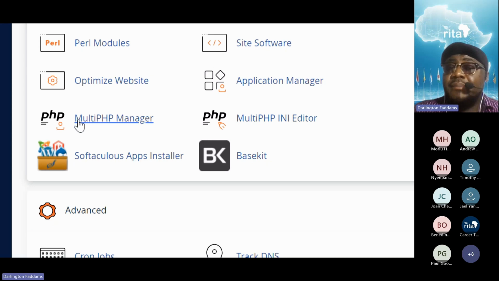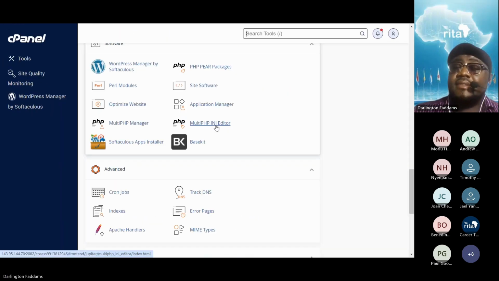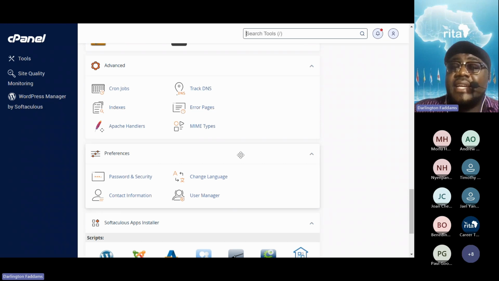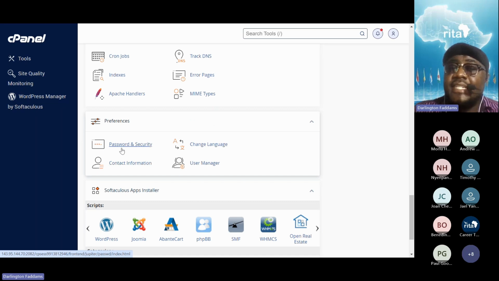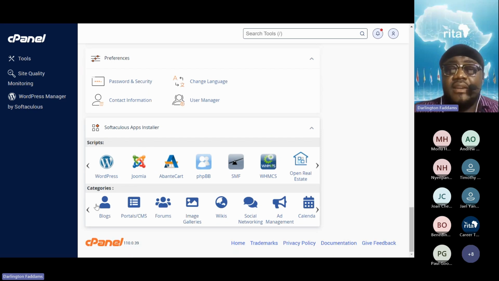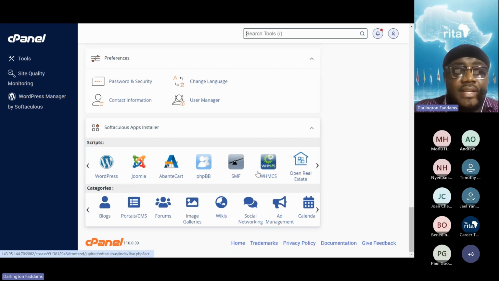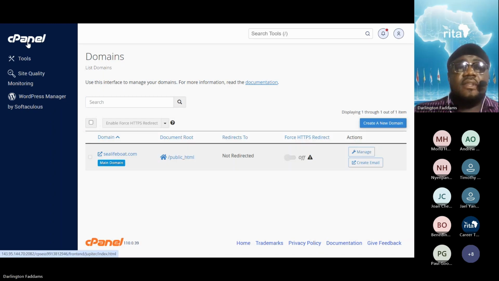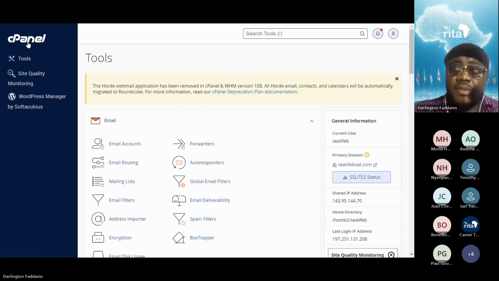If you want to upgrade your PHP, you can upgrade your PHP over here. You can also view your PHP editor over here. PHP is another programming language, an amazing one, usually for creating web applications, and it is one of the languages you are very likely to learn. Here, you can change your cPanel password. So the owner of this account, after this class, you can come here and change your password. And in Softaculous, we can access some of the software over here. And I'm done with my cPanel presentation.